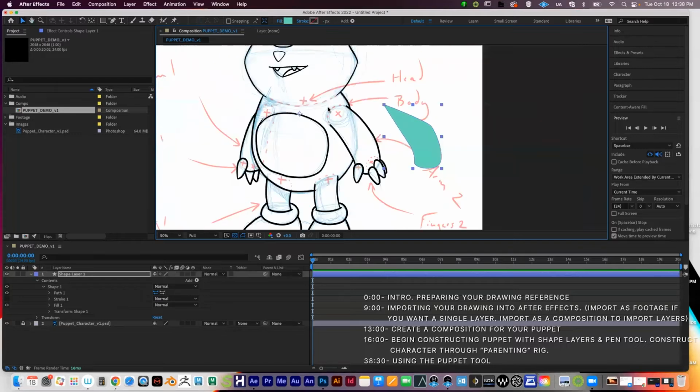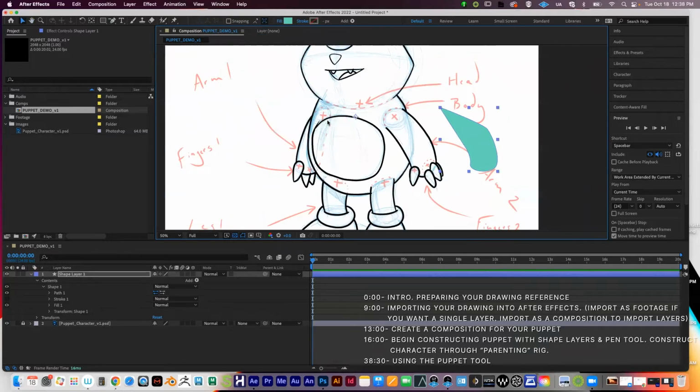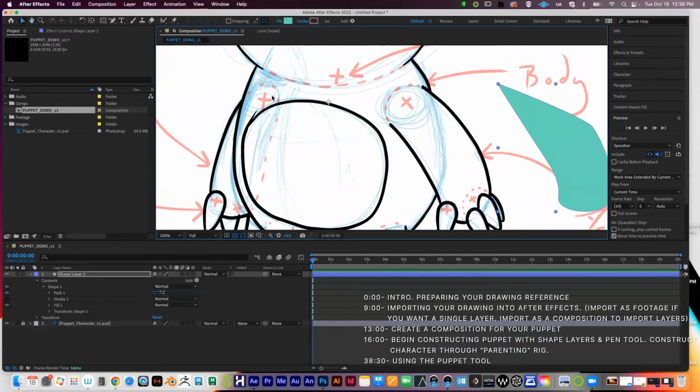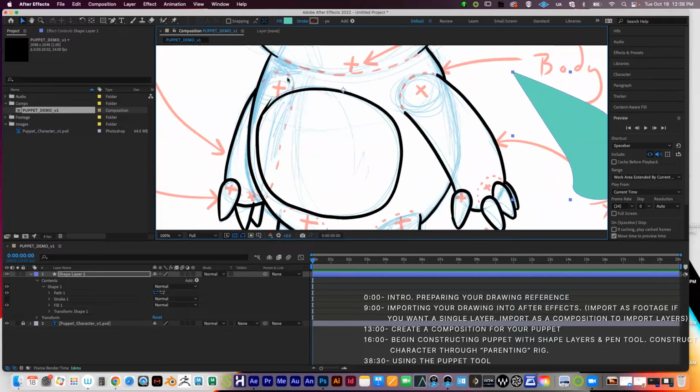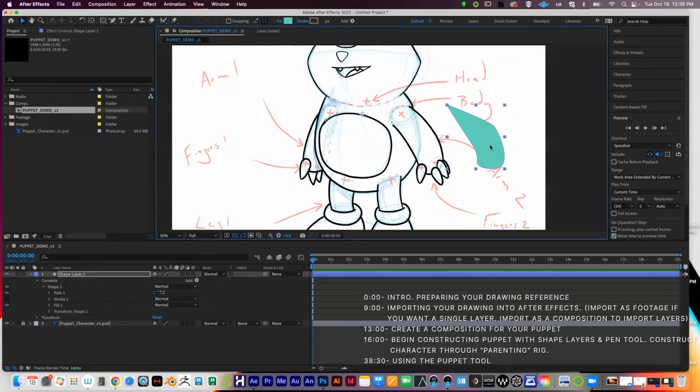This particular character, I know that this arm right here is going to hinge somewhere around this point. This is my guesstimate where I drew it in right there, and so that'll work. But if you look up at the screen, Alice, you can see that if I were just looking at the drawing without the black outlines, the arm would appear to end right here. But it's going behind the character. So I have this dotted line indicating that I'm bringing it into the character, so that when it rotates from this point, it won't show up from underneath there. That's an important thing to be thinking about while you're working on this. No, that's a great question.